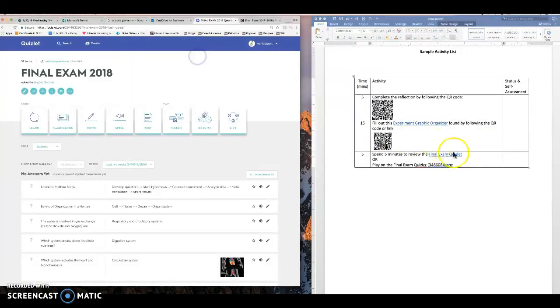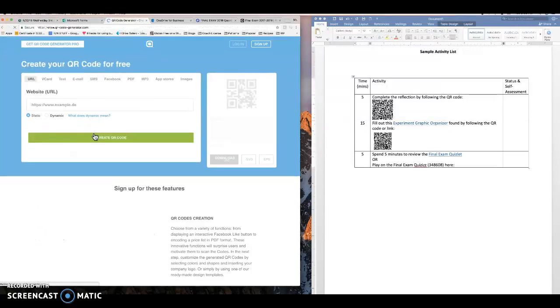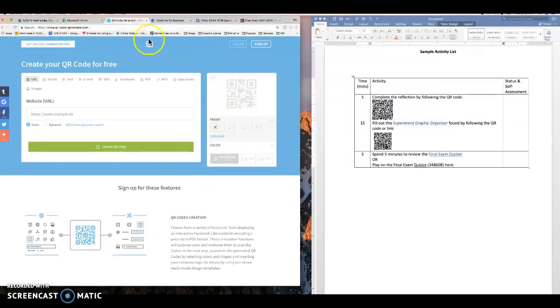All right. But now I showed you previously how you can use a QR code that's generated automatically by Office 365. Another way to create a QR code is to use something called a QR code generator. What I typically do is I just Google, and this first one is the one that I've definitely found the most success with. So QR code generator, and it opens up this screen.